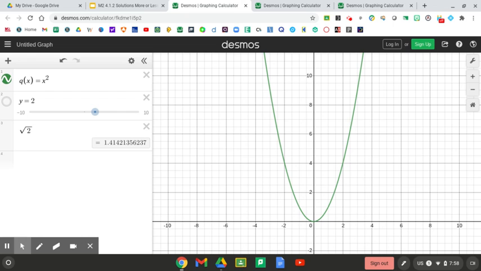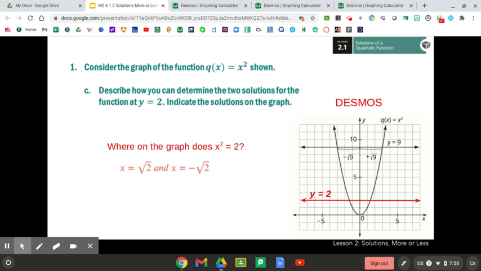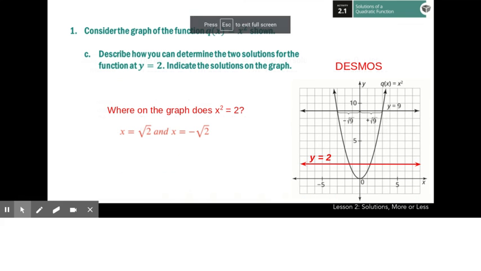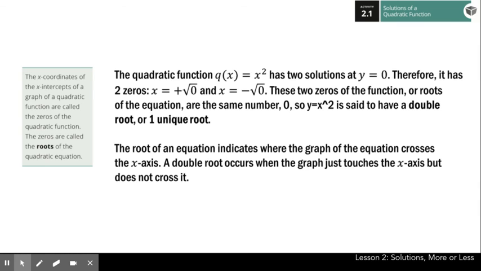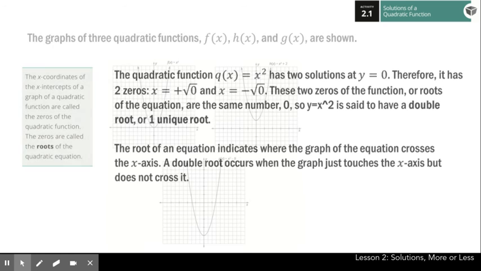So you could see that if you're approaching the parabola from the left side of the x-axis, we're approaching it at 0. And if we're approaching it from the positive side, the right side, it equals 0. So we call it a double root because we're approaching it from both sides. We get the same answer because the square root of positive 0 and the negative square root of 0 are both 0. There's no difference there. So that's called a double root. That's kind of a philosophical concept. But if the vertex is on the x-axis, then we say it's a double root.